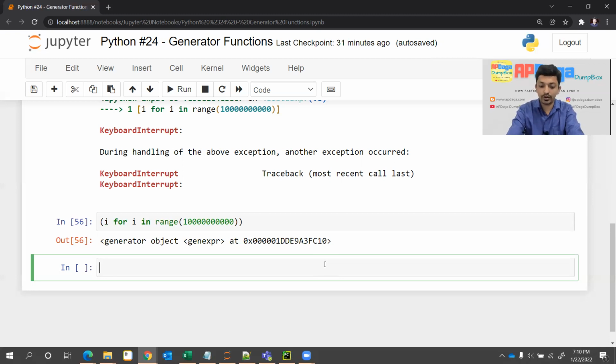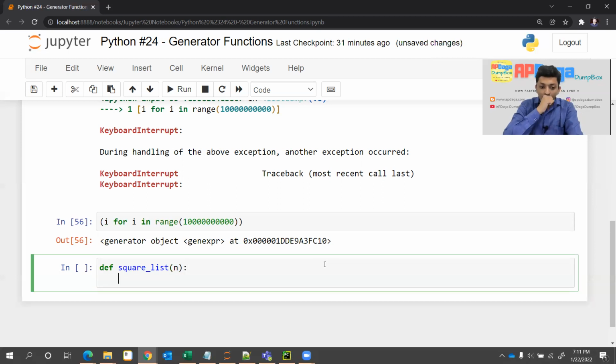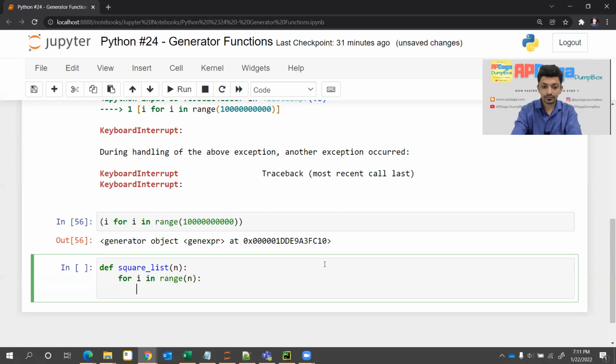So I'll give you an example. Let's create a function. First I'm using a list, that is nothing but def square list, I'll pass n. For i in range of n, I'll say print i square.